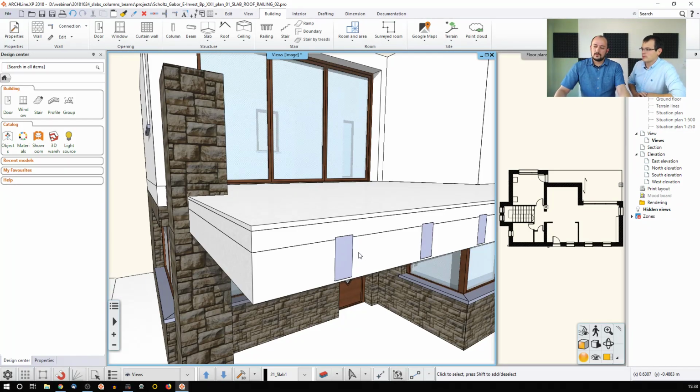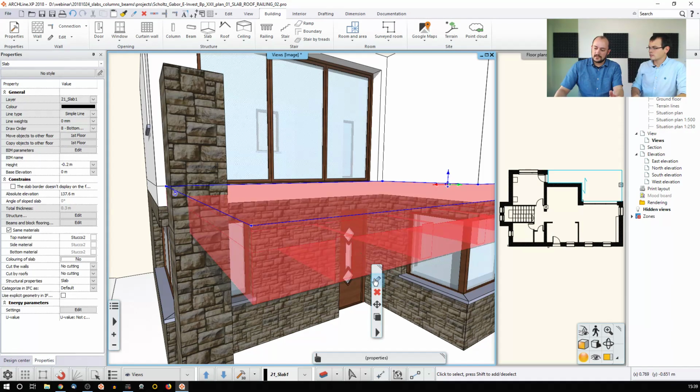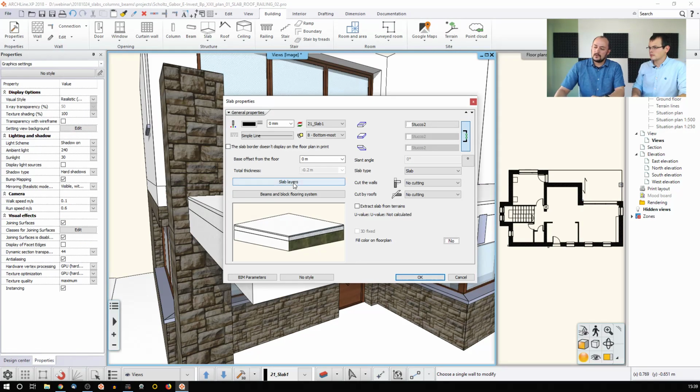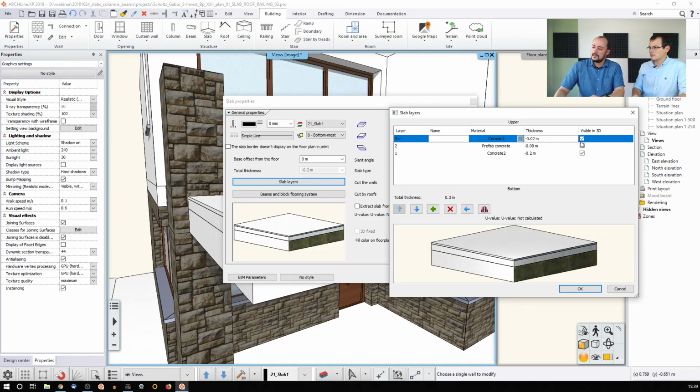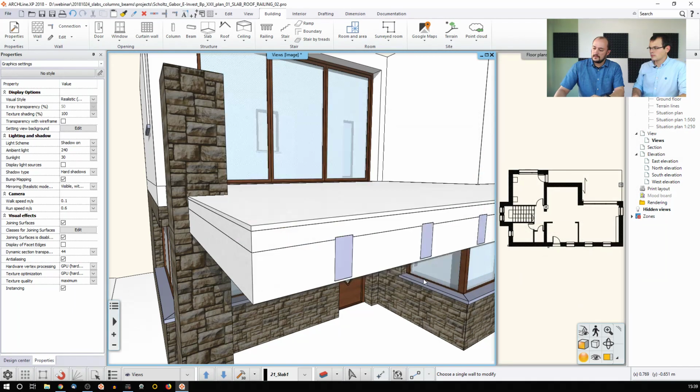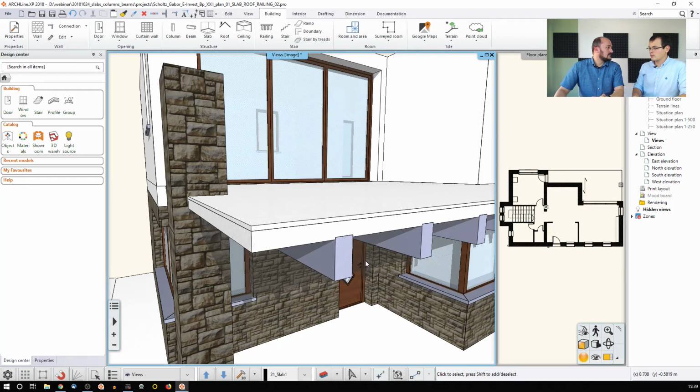First things first, this is what I have started creating. It's not a wooden floor. It's a concrete floor. So working with this sort of cross section is fine. But if I would like to make a supportive beam structure, I have two options. I can select it and then go to the slab layers and say I just don't want to see this. And this kind of solves the situation.